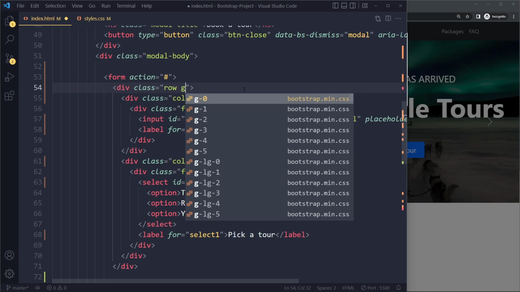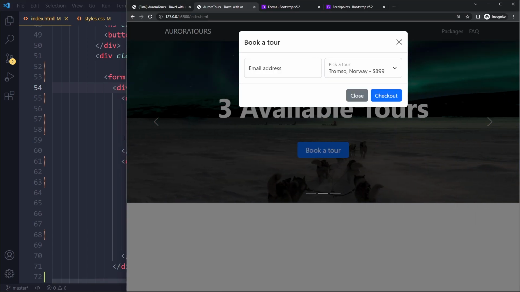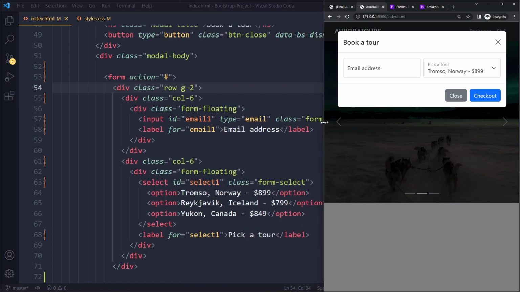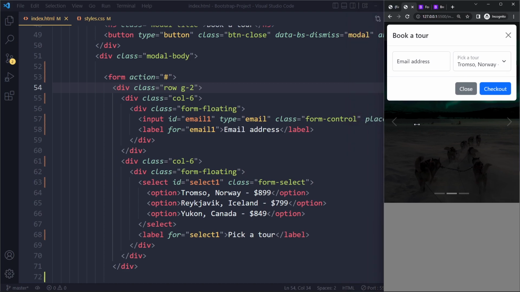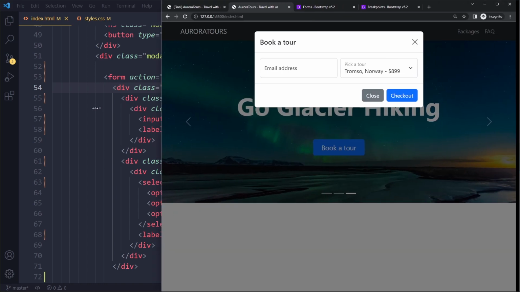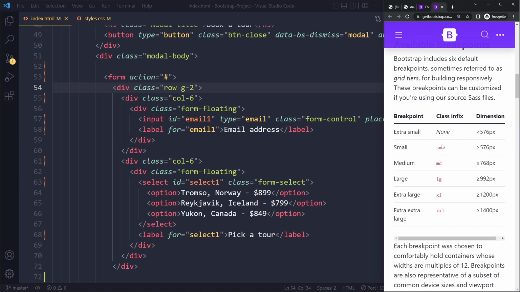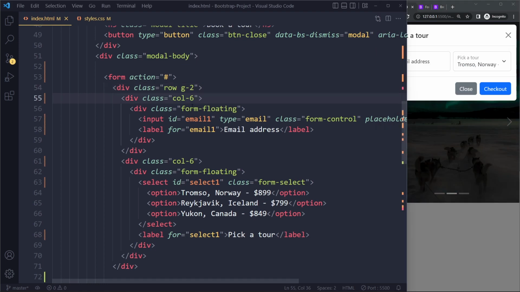You get a couple of options here. We want number 2, and that makes it a little bit less. So this looks pretty cool, but now the thing is, it's going to be like this on all viewports, right? So what we actually want is this horizontal layout only on wider viewports, so maybe only when it has crossed a certain breakpoint. So here we could say only when it has crossed maybe the small breakpoint and bigger do we want to have this horizontal layout.